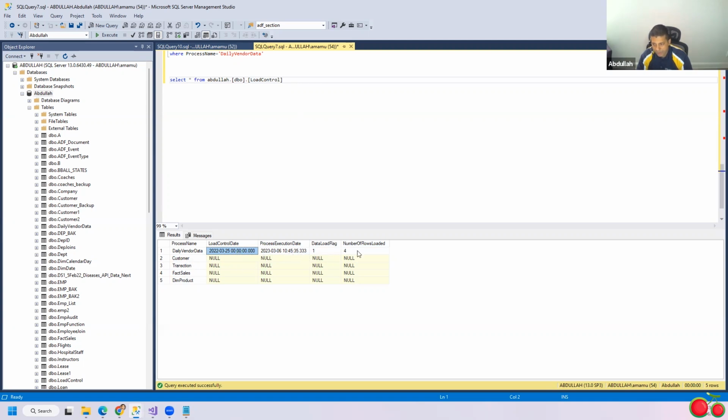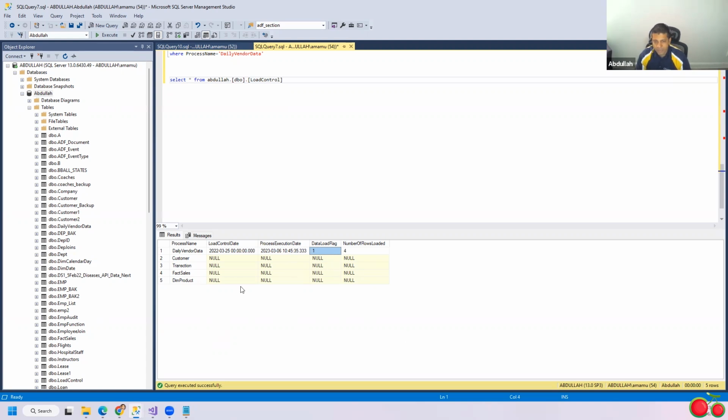So you want to say, okay, data load, if it is completed, or how many rows you inserted the last time. This is what you want to update. This data load flag is also going to give you the flexibility to check if your package has failed.